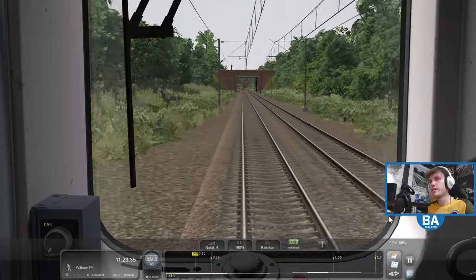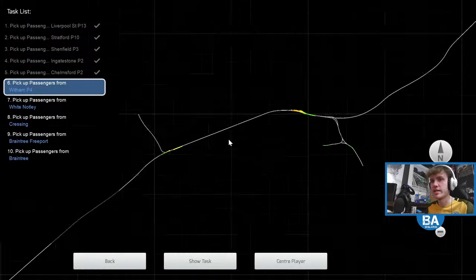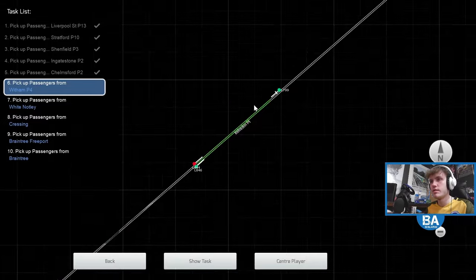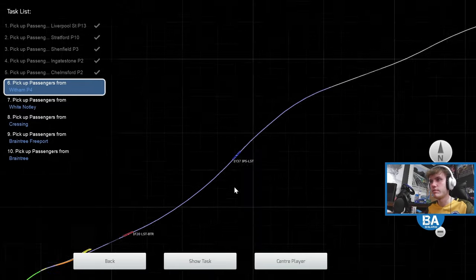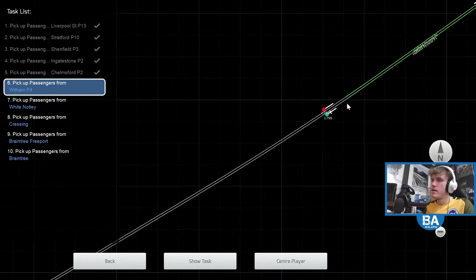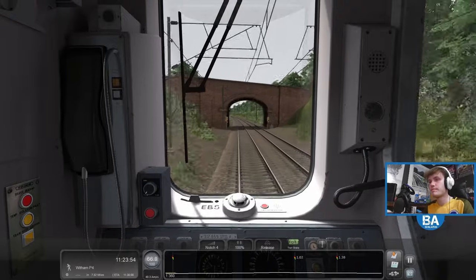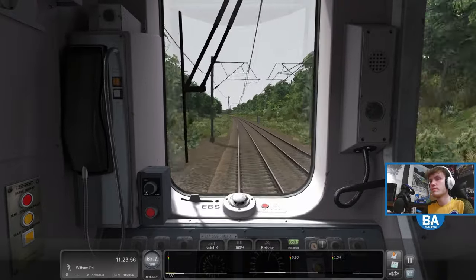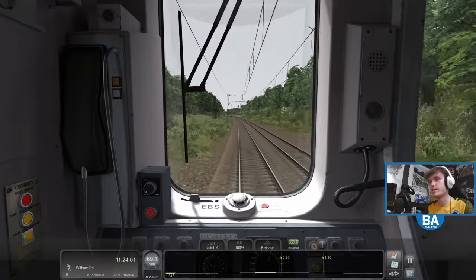So we're going through, was it Hadfield? Let's have a little look-see again. Where's it gone? It's just one station in the middle, wasn't it? Where is it? Hatfield Peverel. There's a cool sign there, hopefully we can see.